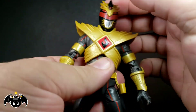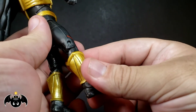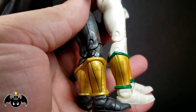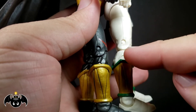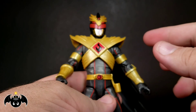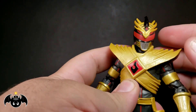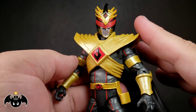I've also noticed some people saying he's a little short. I think that might be attributed to a couple of things — the helmet sits a little too far down on the ball peg, and the calves seem to be a little bit smaller. Comparing to the other Lord Drakon, you can see the calf joint goes a little further up on that one, so this version doesn't scale quite as tall. It doesn't scale all that bad, especially if you have him dominating over everyone. It's not perfect by any means, but not bad. I still think he's an incredible looking figure. I love that they're doing things from the comic books and I'm really hoping for more of those comic book designs.